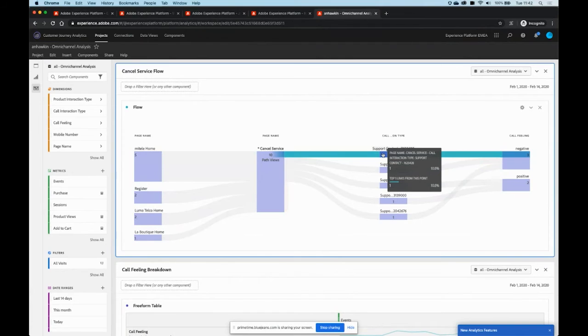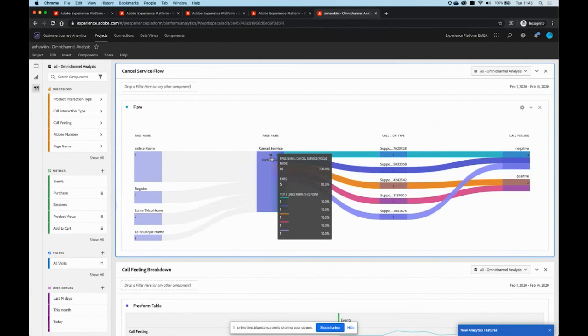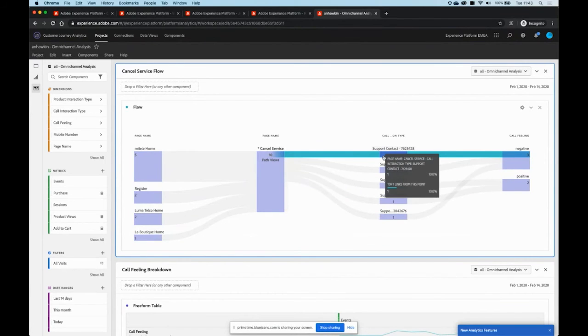at the aggregate of 2 different data sets now, but we can see how the flow occurred, right? So we're actually looking at a flow chart of 2 different data sets, and seeing how somebody, the same person with the same identifier, was on the website looking at the cancel service page, went into the call center, actually called the call center, and obviously got a unique support contact number automatically generated.